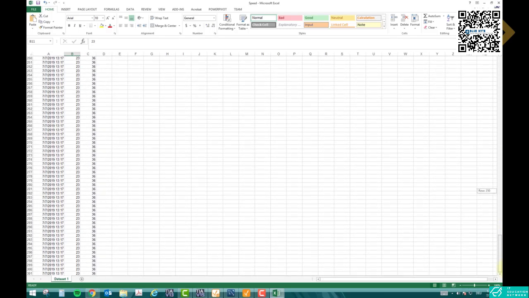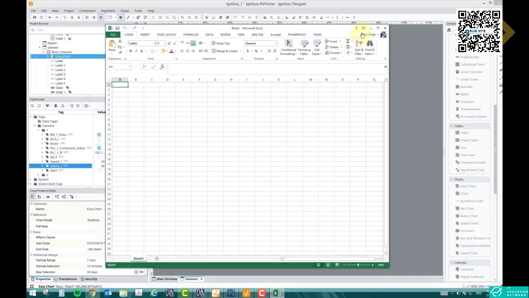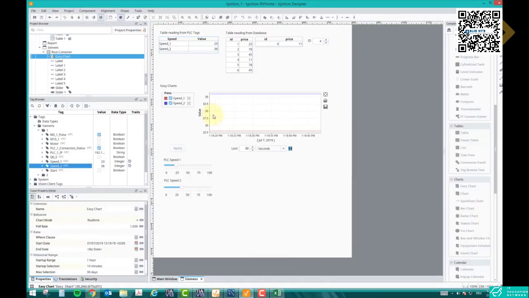Okay, so this was about how you can use charts and how you can display the value of PLC tags in the chart. Maybe you can find this useful because sometimes we monitor the temperature or the level at a particular time or particular hour, particular day, and you can do that here. Another thing is you can also write these values into a database. We will do that later in our industrial applications.